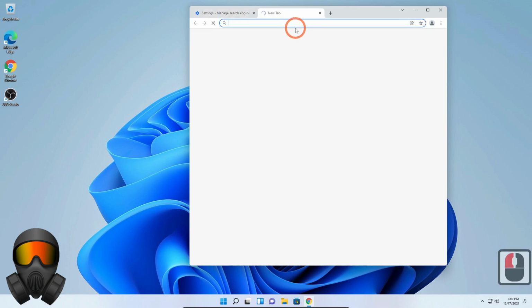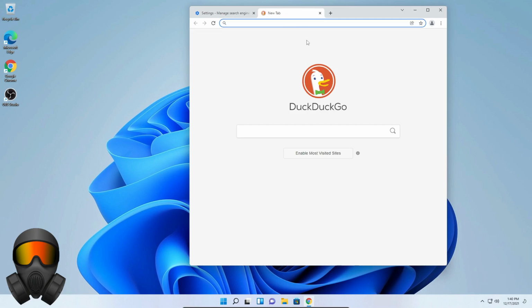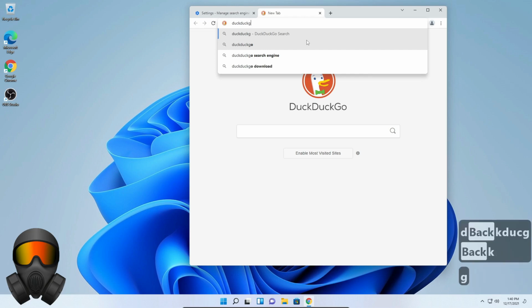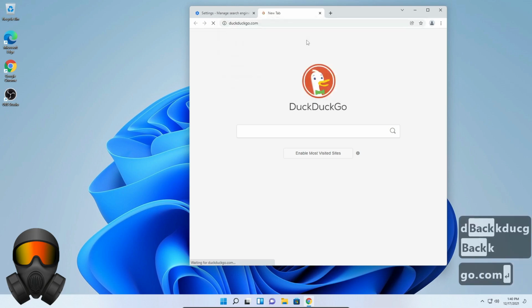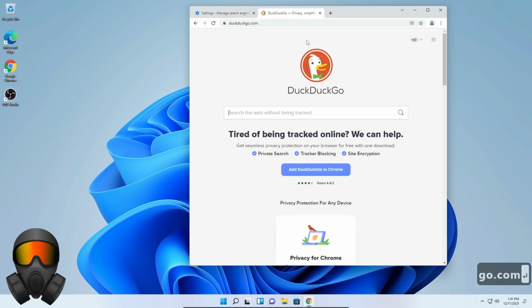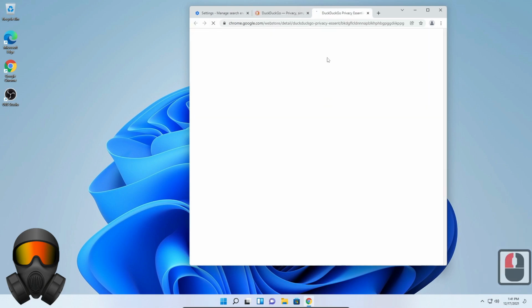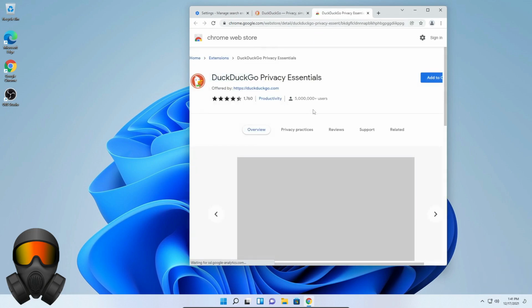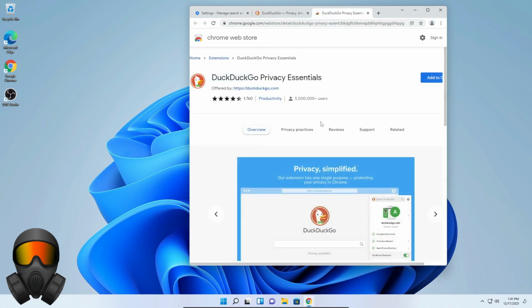And let's get the DuckDuckGo plugin. Okay, here it is. DuckDuckGo.com. So let's make this as private as it gets.